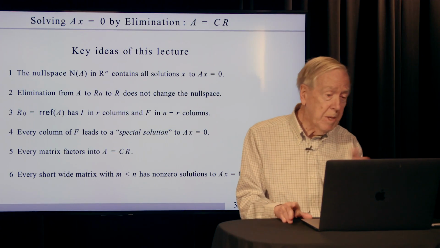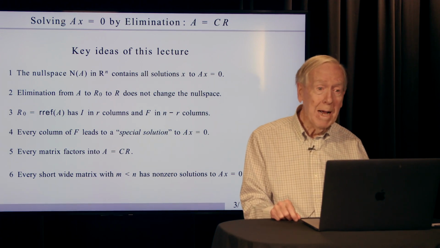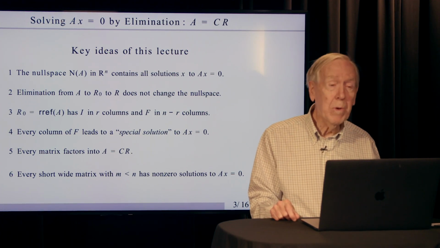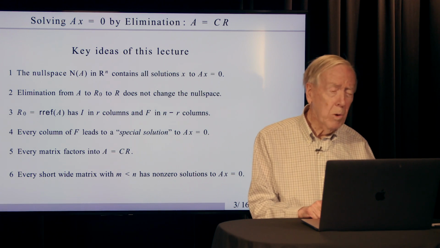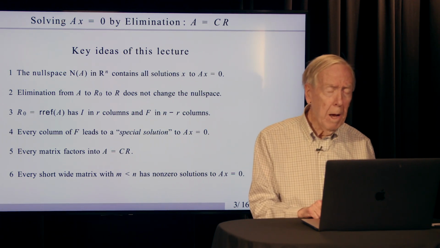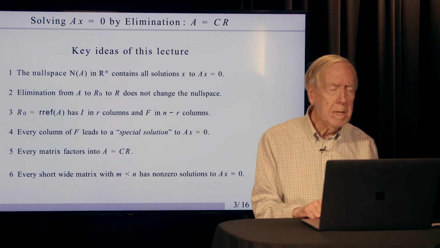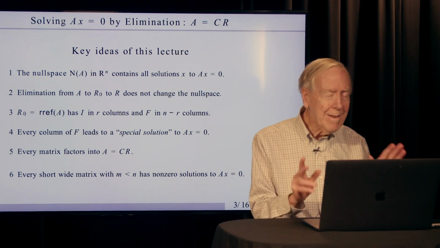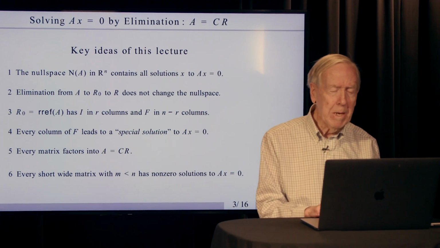Actually, I should say, these are the key ideas of this lecture. And yesterday I looked at my lecture from quite a few years ago, lecture 7 in the OpenCourseWare series for Math 1806. So that was on the same topic, elimination and AX equals 0. So a lot of good stuff is there. But there's a little more to say now, and that's what this is about today.